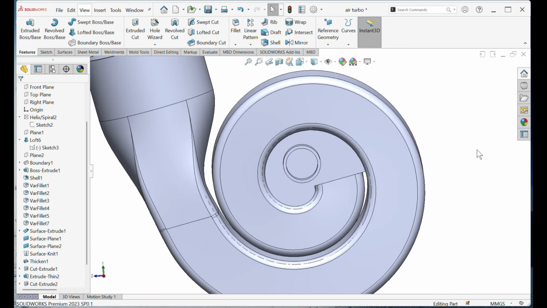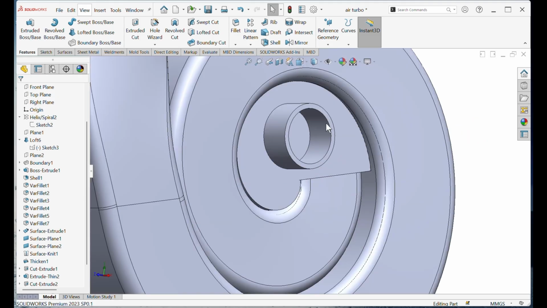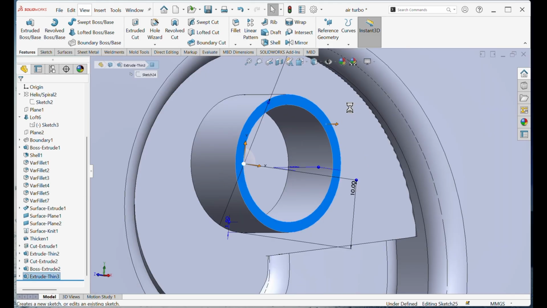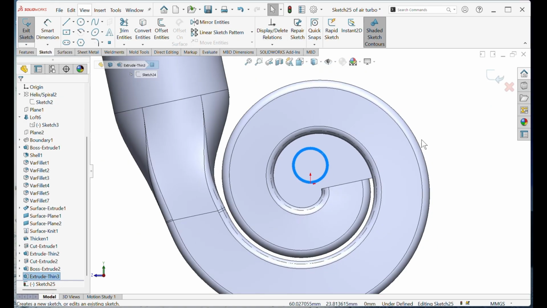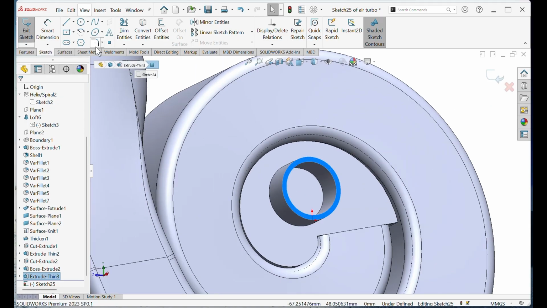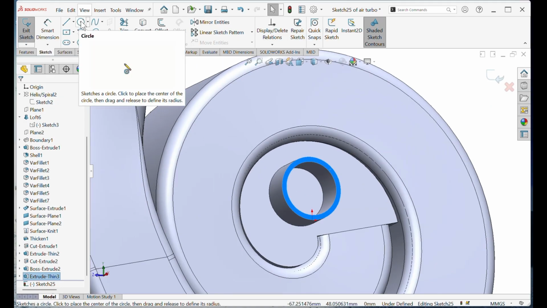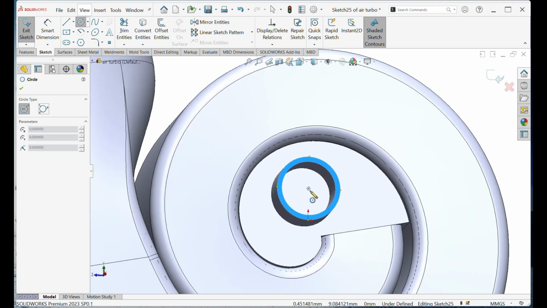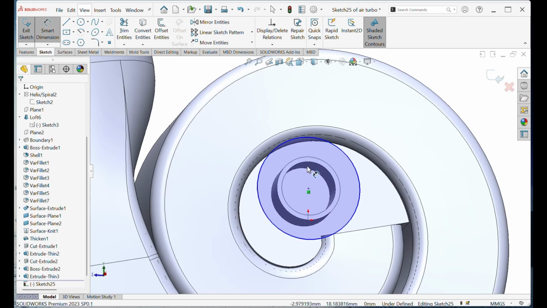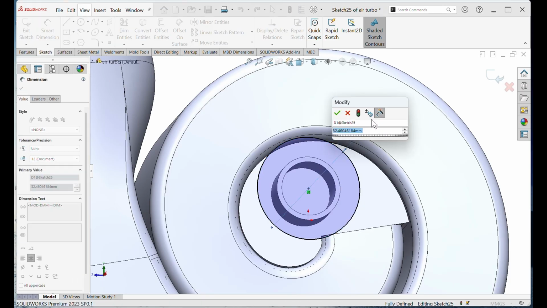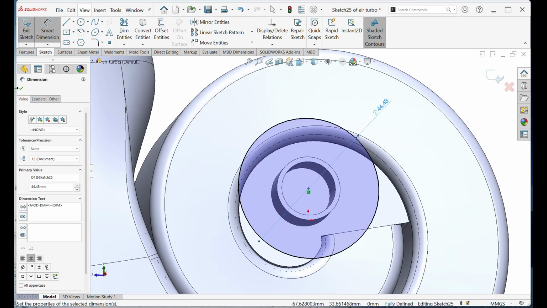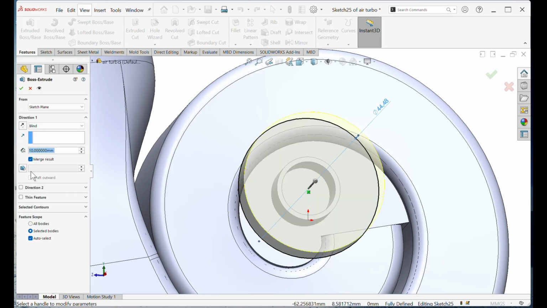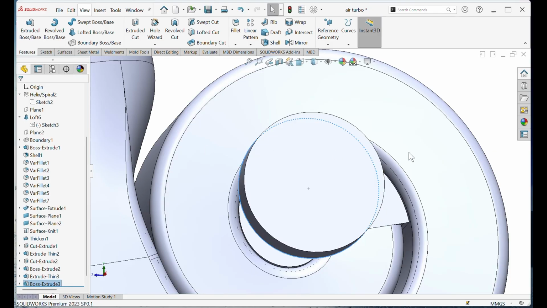Okay. Choose this face, sketch. Select circle, 0.48. Go to feature, extrude boss 10 mm, merge result. Okay.